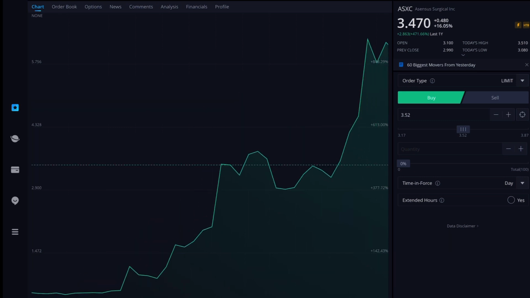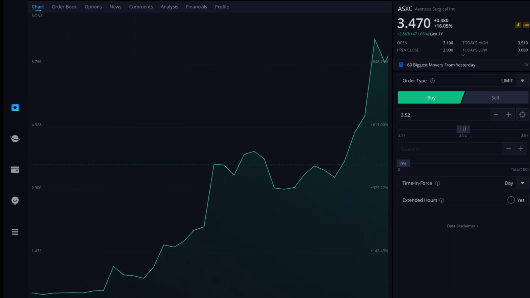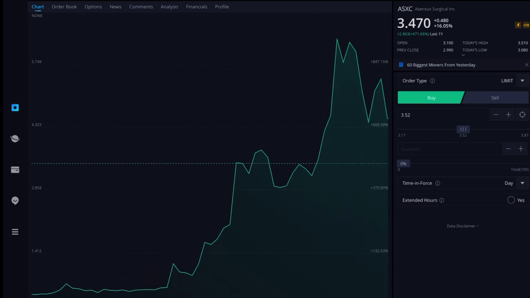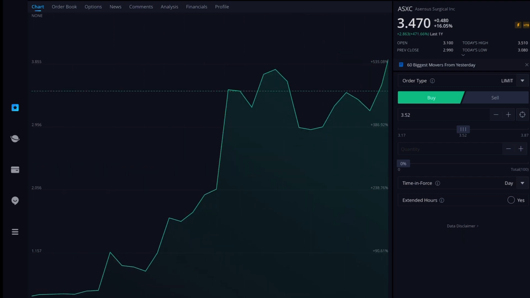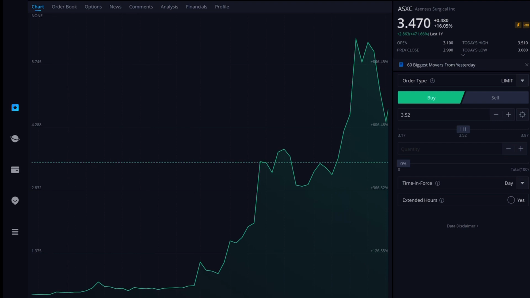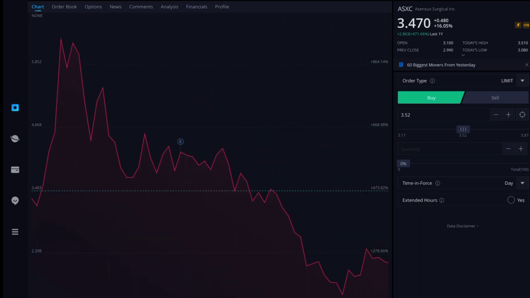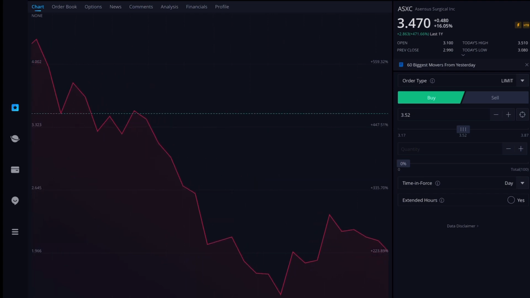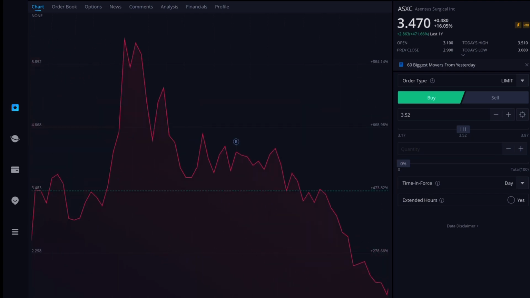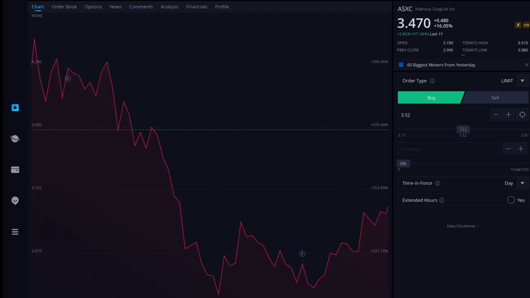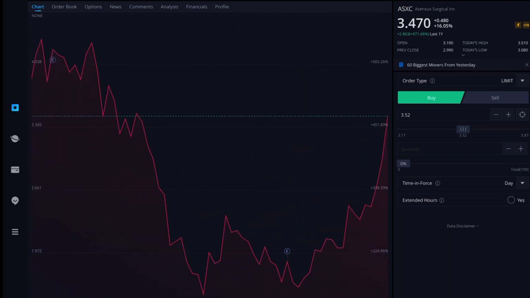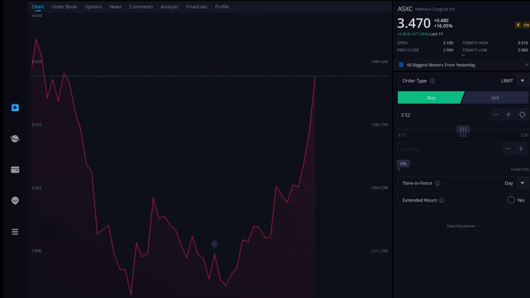But the truth of the matter is, let's say you stopped buying right around the $3 mark, and you were like, okay, I'm going to wait. You did have another opportunity to buy again right over here in this trough. So I'm going to wait to buy again right here, because I have a feeling that this is going up too quickly for me to feel confident that this is the best price I can get short term.